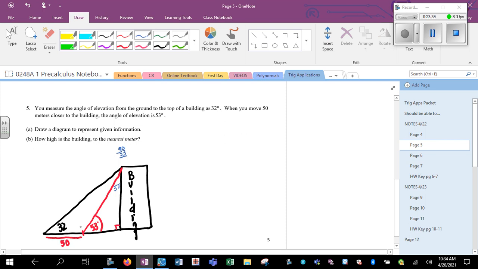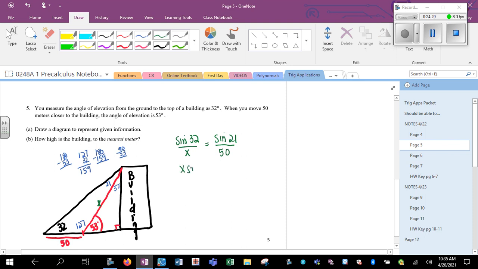To find the angle at the bottom here, we're going to do 180 minus 53. That's 127. That angle adds to 32 to get 159. Deduct from 180. That gives me a top angle of 21. Just like we said in the last question, our job is to find the shared side. So I'm going to call that side X. That X is opposite 32 degrees. And the sine of 21 degrees is opposite that distance of 50.